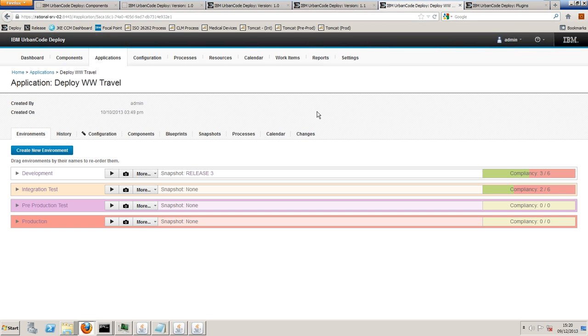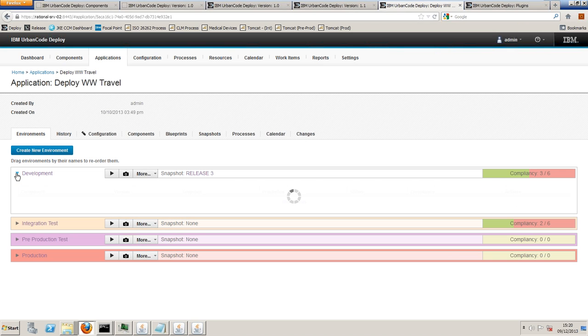The first thing that we meet there, the most colorful part of the solution probably, is the environments that we can deploy onto. And we can see that we've got 4 environments listed there. They are development, integration test, pre-production test, and production. So we've got a variety of different environments that we can deploy onto.